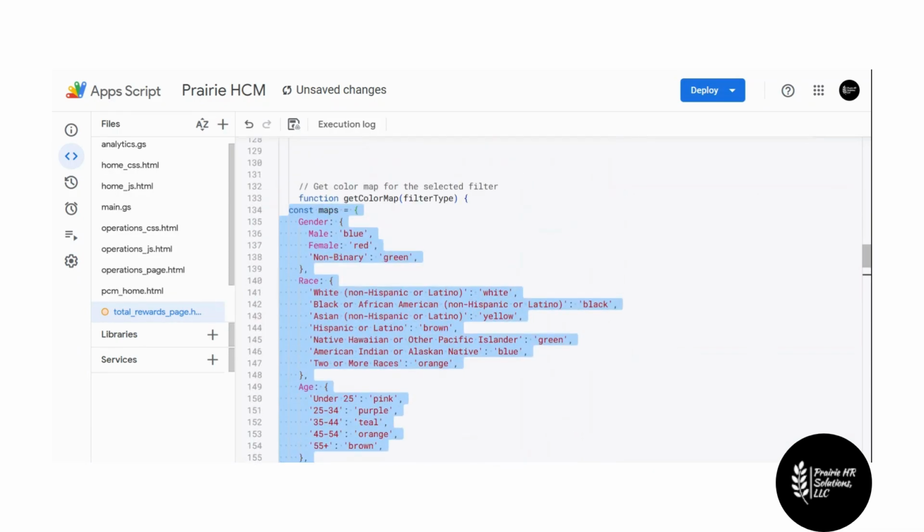And what's happening is it's mapping it in an object, and it's declaring that for the gender, if it's male, it's going to be blue, female is going to be red, non-binary is going to be green. Now you'll notice that for some of these, male, female, we have to look at how this is being brought across into our data.